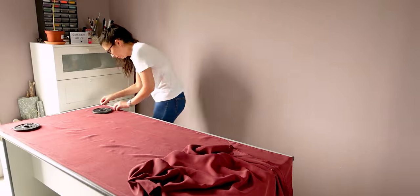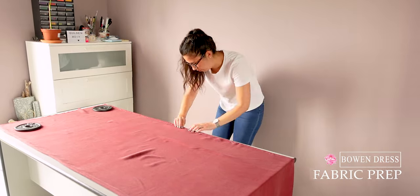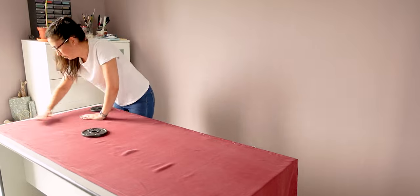Let's begin. I fold the fabric right sides together. I'm using Tencel fabric here. It's really flowy and moves a lot. So I advise you to align the selvage on the edge of your table to keep it straight.